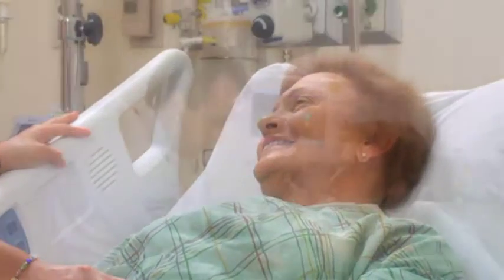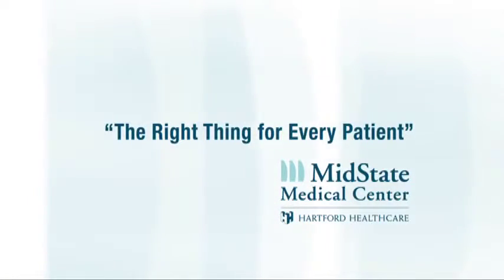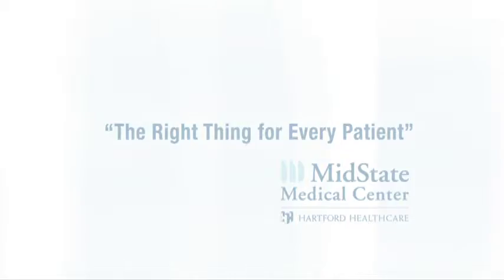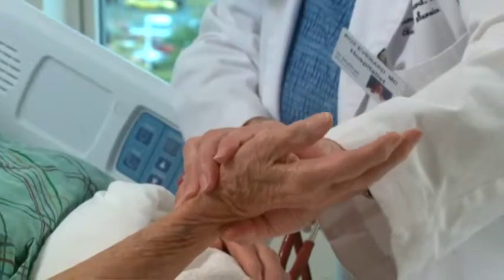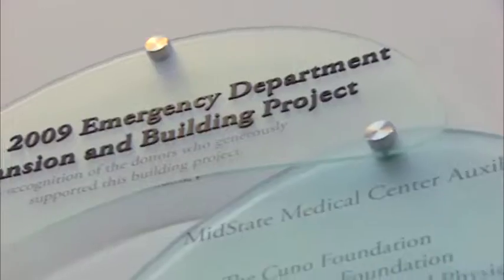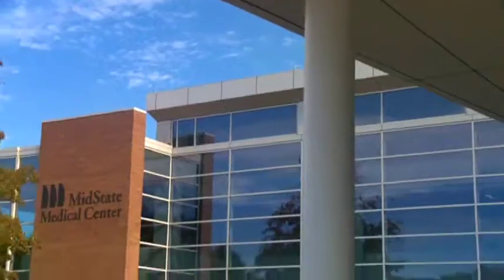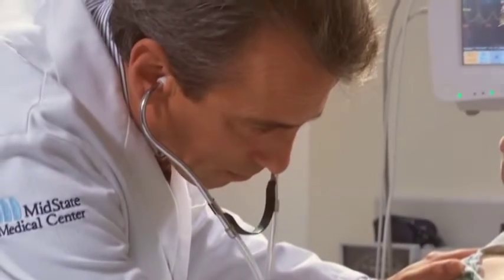The only focus we ever have is taking care of the patients. There's nothing more important than our people, but our people need the facility and the equipment to be able to operate in. So our facility needed to grow, and adding on to it was the next step for us. It's very important to make a space that makes it efficient to render the clinical care so that the staff can do the work that they are trying to do.